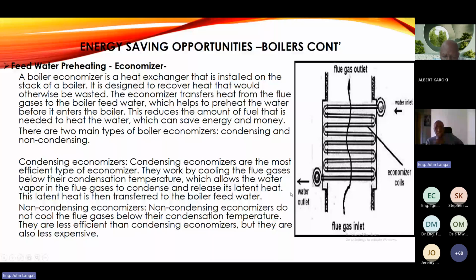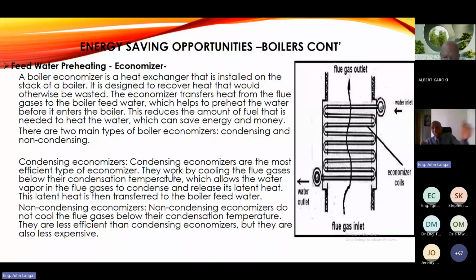In my own experience, an economizer is more effective than an air preheater. Why? An air preheater will reduce the pressure drop. You don't create sufficient draft, then you don't achieve effective stoichiometric combustion. But you see, this one doesn't affect combustion. You are actually assisting the boiler.